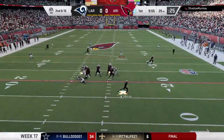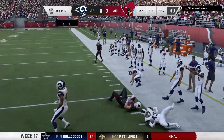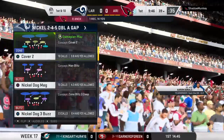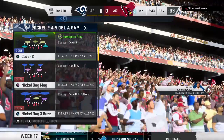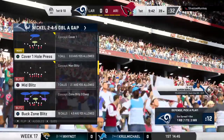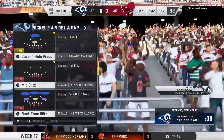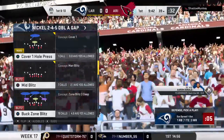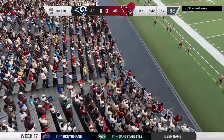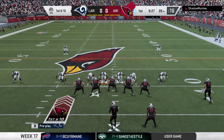They fake the handoff. Now Murray. That's caught by his tight end, Dawson Knox. And he gets this one just shy of the 40, down at the 39. That goes for 14 yards, first down Cardinals. Like so many tight ends nowadays, they have no problem at all putting him in the slot and letting him go to work. And that's a nice pitch and catch right there for a first down. So from the 39 now, they'll come up on a 1st and 10.